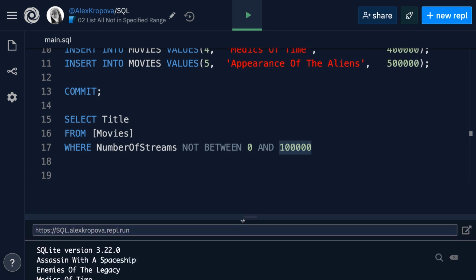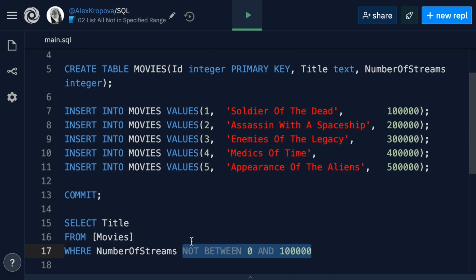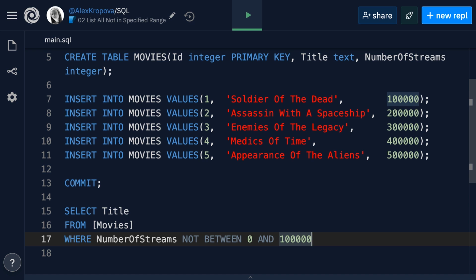Just like that, we have learned how to select a value from a table where another value is not in a certain range. We're excluding a range. Congratulations everyone on solving this interview question. Head on over to the next lecture where we are going to look at more common SQL questions asked at the software developer interview. See you there.